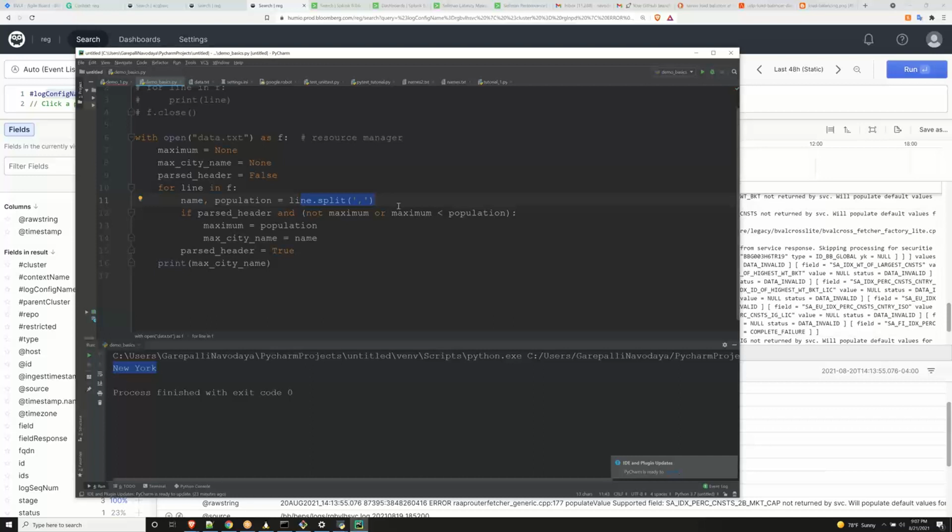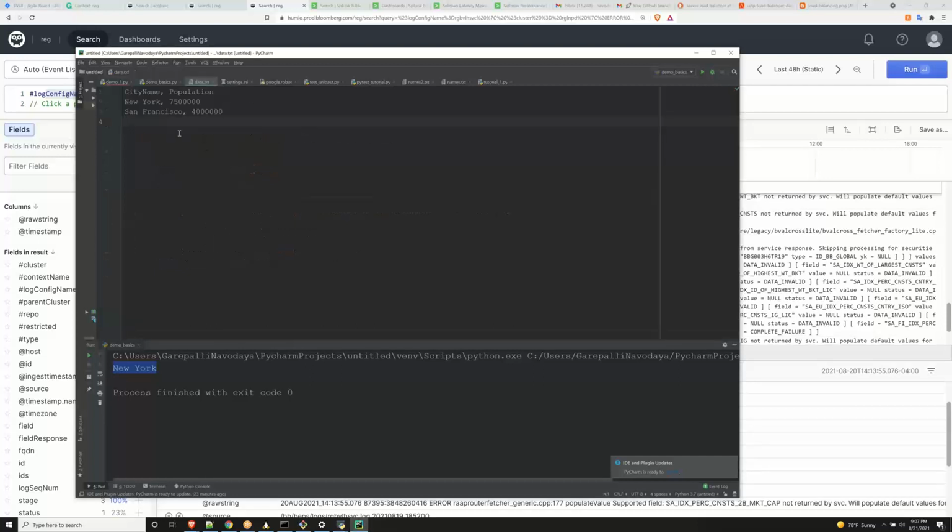Now, there is another framework. Well, before we go to frameworks, this is what a CSV file looks like. Now let's say that there is some city with a comma in the name. Let's say there is some German city, and let's name it something like Ottenberg, with a comma in the name, and the population of that city is this. Now since I have a comma in the name, I just came up with this hypothetical name that most probably doesn't exist.